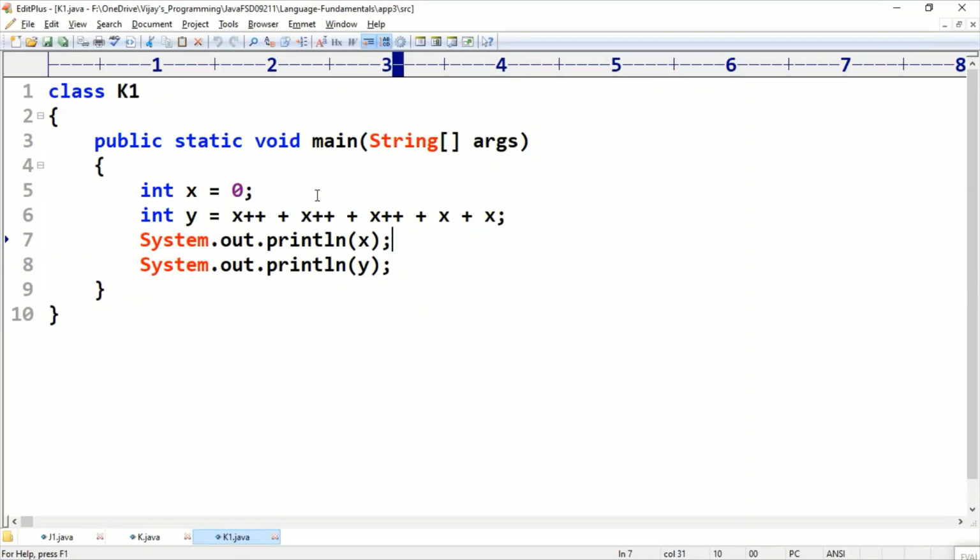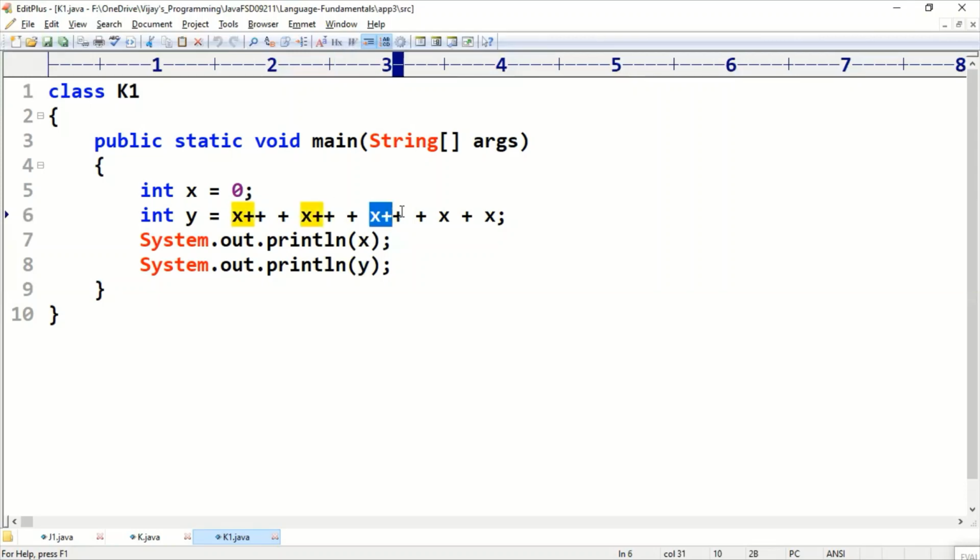x = 0, y = x++ here 0, but x became 1. Here 1, but x became 2.